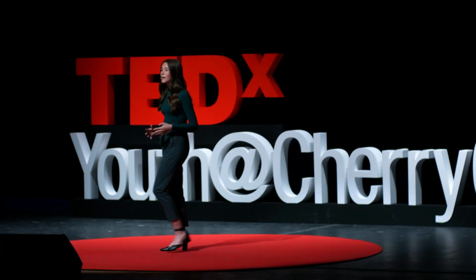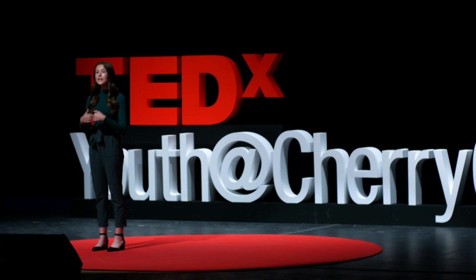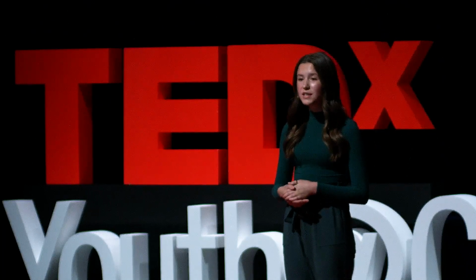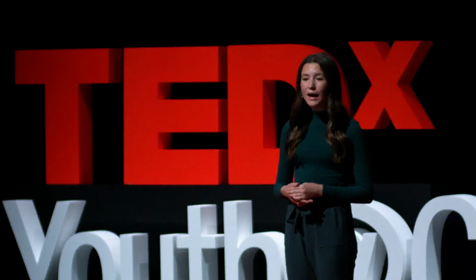The first type is intrinsic motivation. This is motivation from internal factors. An example of intrinsic motivation could be learning a language because you enjoy the process. The second category is extrinsic motivation, which is when your motivation is coming from external factors. An example of extrinsic motivation could be learning a language because it's required for school or for your job.